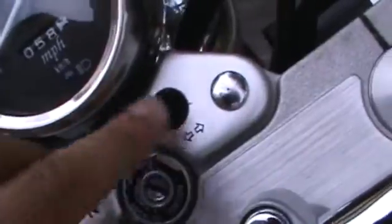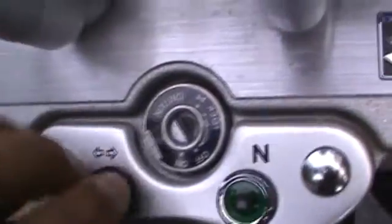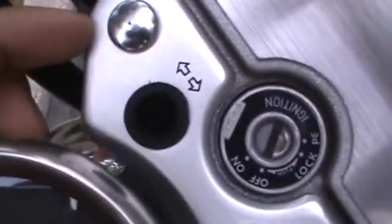While my soldering iron is heating up, I'm going to get a quick shot so you can see the process of taking this off. This is the neutral indicator light that's working normally — I've already taken that one out. This is what I'm going to try and replicate. Normally, this little rubber stopper here would be in, the green plug and the regular bulb would be in there already, deep in there, and the green indicator lens that sits over it would be on top of that rubber.